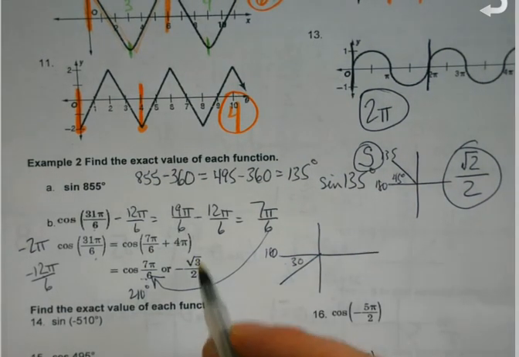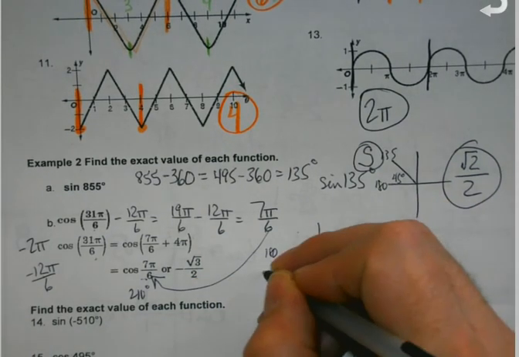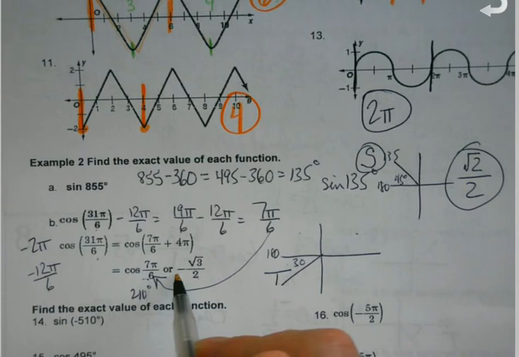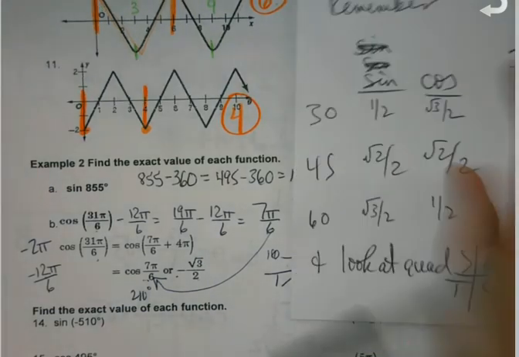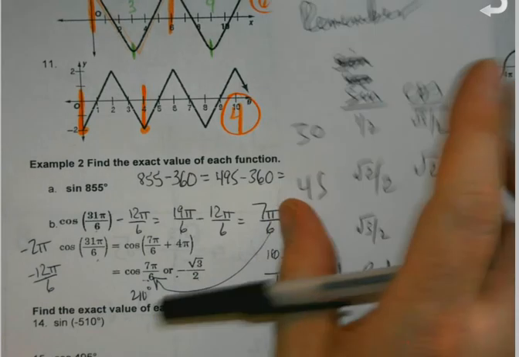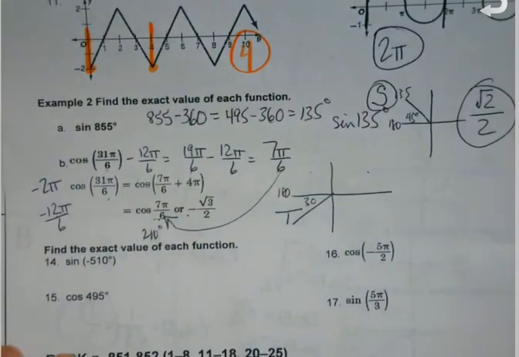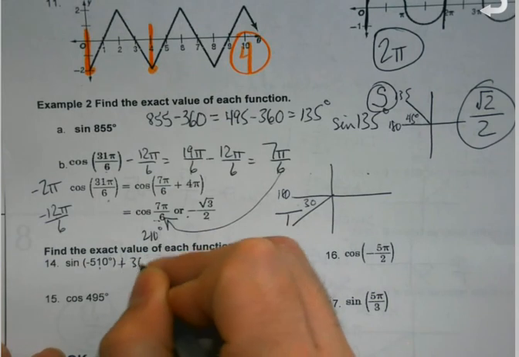Which is square root of 3 over 2 for cosine, but All Students Take, that's where the negative is coming from, because I'm not in one of cosine's 2 quadrants. So it's just going to keep coming back to reference angles. Those 3 basic ones keep popping up here enough. You know those, you know your 4 quadrants, life is simple, because you can do everything with those. So again, when I'm looking for exact values, over 360, add 360 back to it.